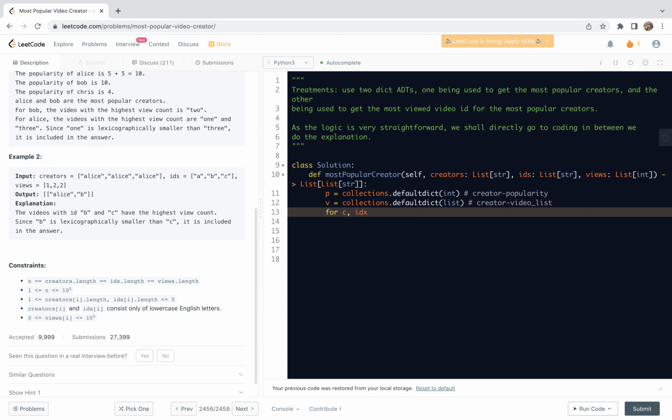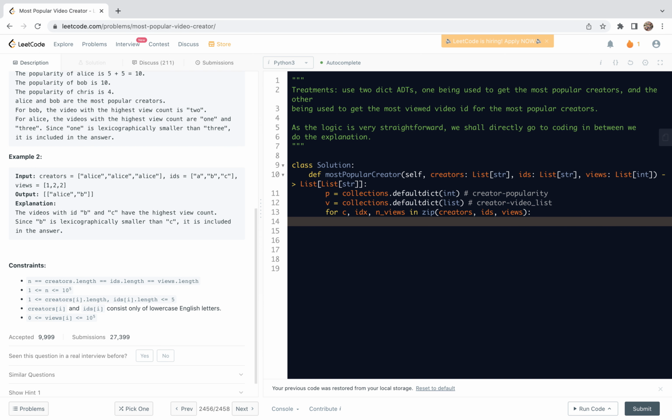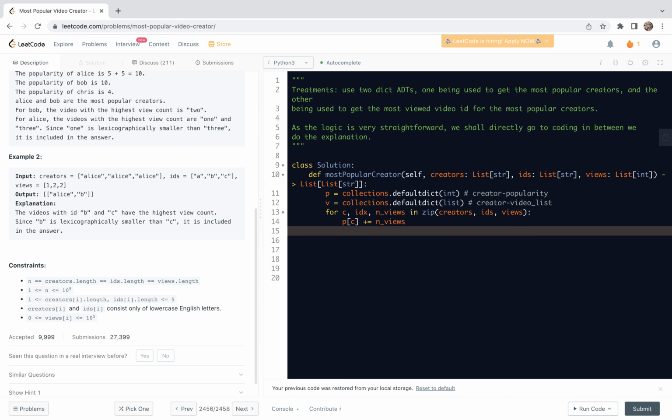Then we just need to iterate over the three lists. This is very simple by using the zip function. So for creator, video ID, and number of views in zip, we put these three together: creators, IDs, and views.